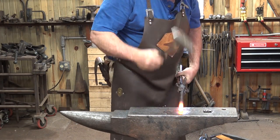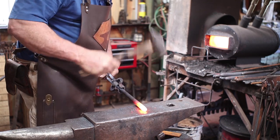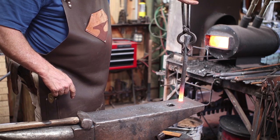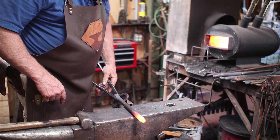Doing all that upsetting, managed to also upset this end. I don't want it upset. Now this ideally will fit through a heading tool, but I don't have a 3/4 inch heading tool, and it's almost small enough to fit into my Pritchel hole.